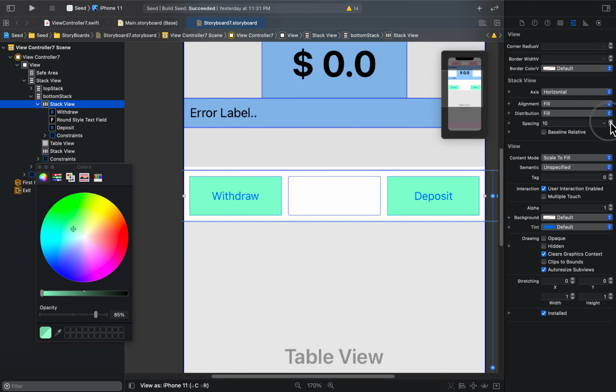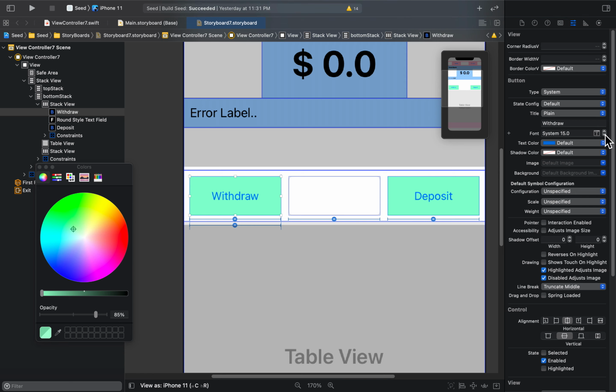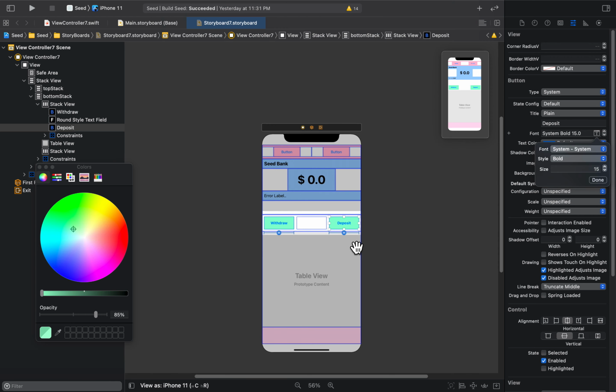Let me make it 10. Okay, so now we have space. I'm gonna make this text bold. Okay, and then let's take a look at the contrast.